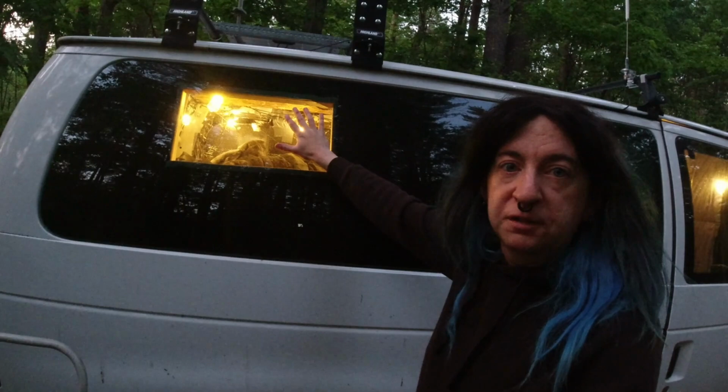I worked on an interesting little project over here. As you can see, I now have a small side window. The rest of it is solid black. We'll talk about that later in the video, how I did that, but I think it came out pretty good. It's still a work in progress. I did not shoot video of the project, but I have two more windows that I need to do the same thing to, so there'll be a video coming on how I do it once I'm satisfied with the results.